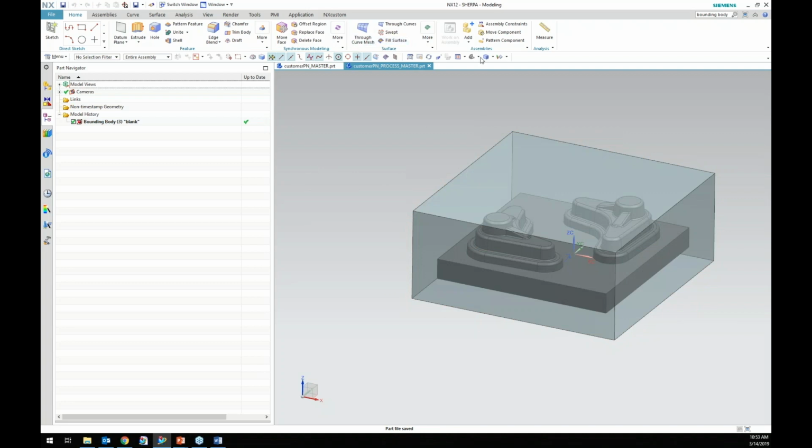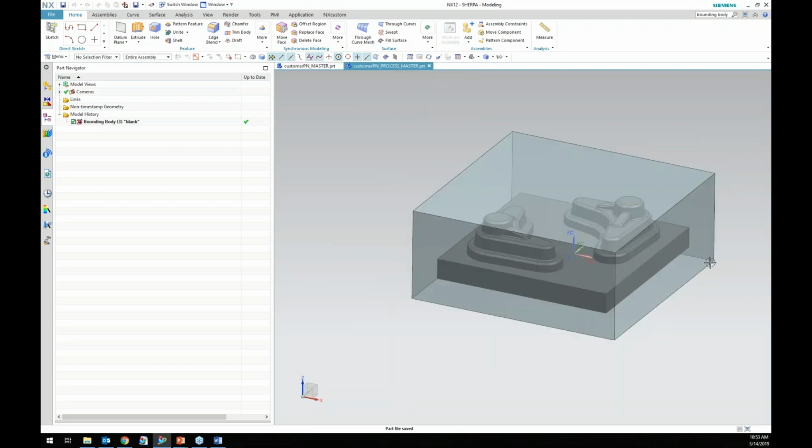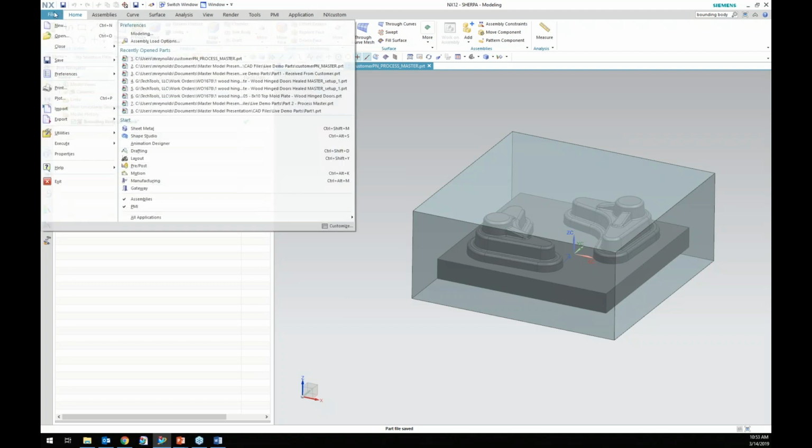The reason we make this separate file is to define stock material, and also just in case the incoming customer part needs extra work or any sort of cleanup work, we like to have just the standalone file that we're aiming to machine separately. So all we've done here is added a blank. Next thing I'm going to do is make a new manufacturing file.